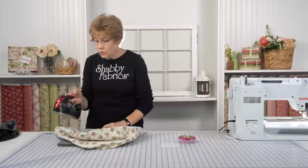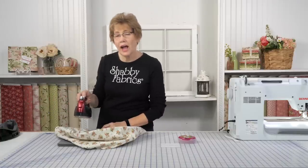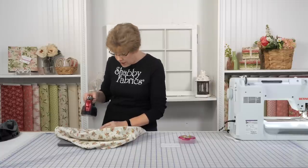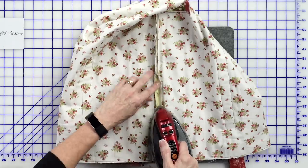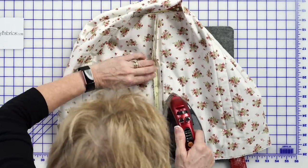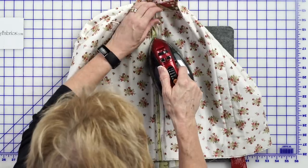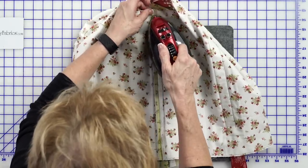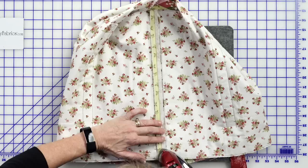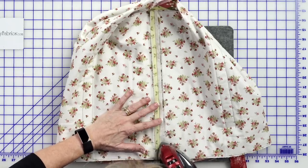And I should have told you also, I have my iron on medium heat. I do not have this iron on the hottest setting that it can go on, again, because I was reminding you that this stuff does melt. This interfacing will melt if you touch it on your iron. So this iron is set on medium. It is not set on the hottest setting that it will go. You want to be careful with that.